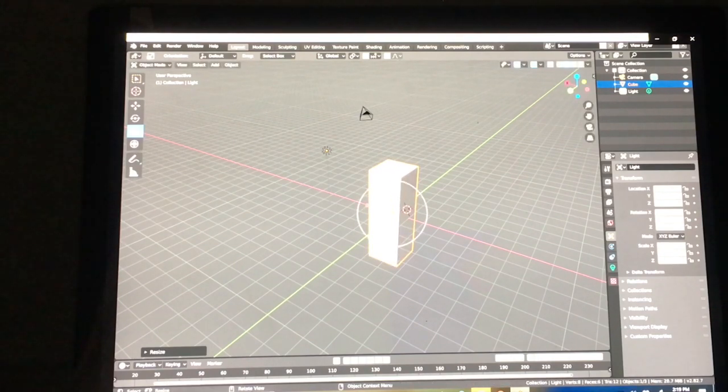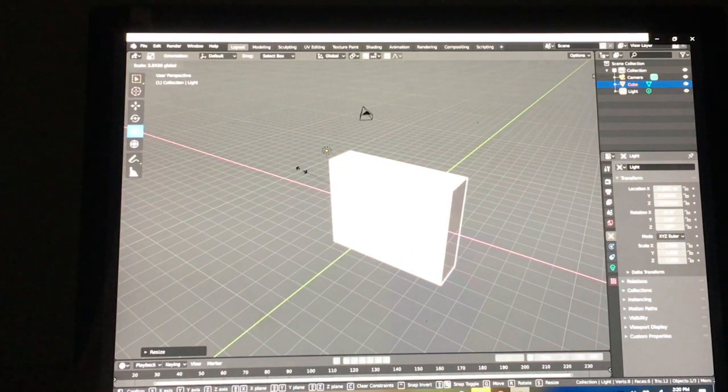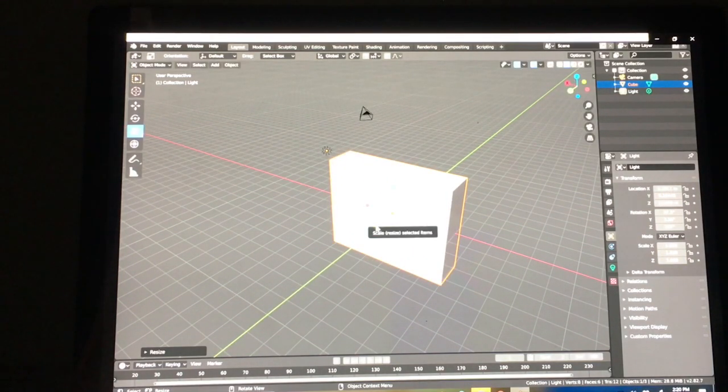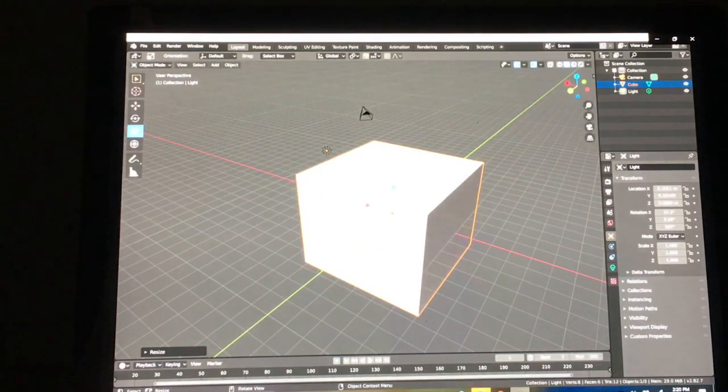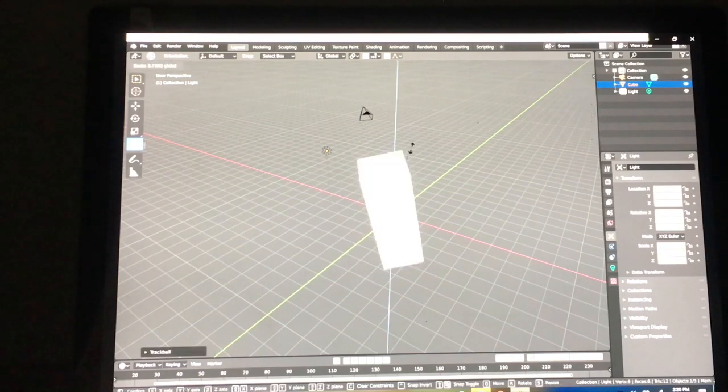By pressing the little arrows, the red, blue and green arrows, which are all the different axes, Y, X, and Z, I can change the thickness, how tall it is, and everything about it. And if I click on that little circle and hold it down, I can change the size, as you saw at the start. And this next button, the transform button, you can do everything at once.